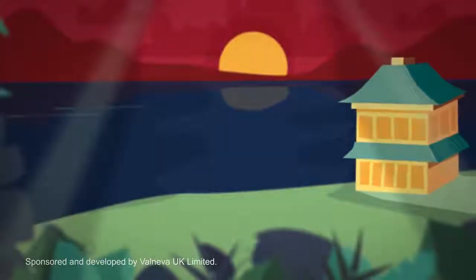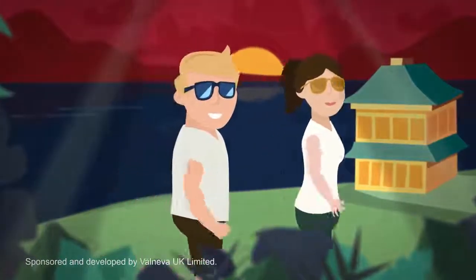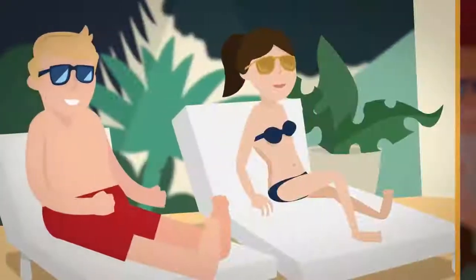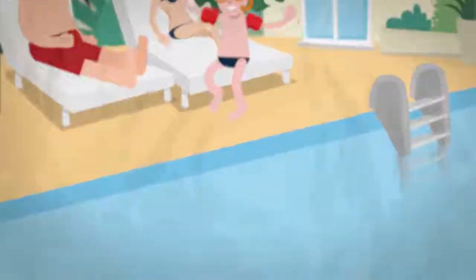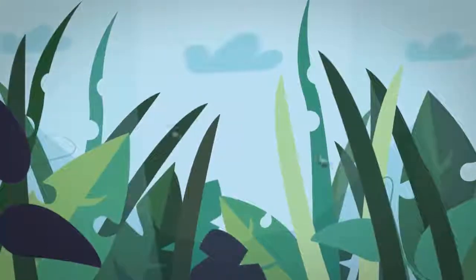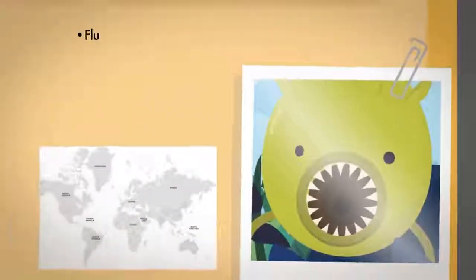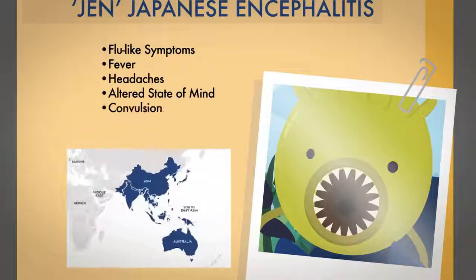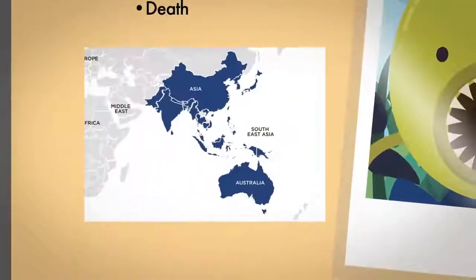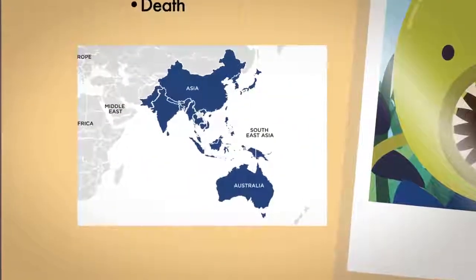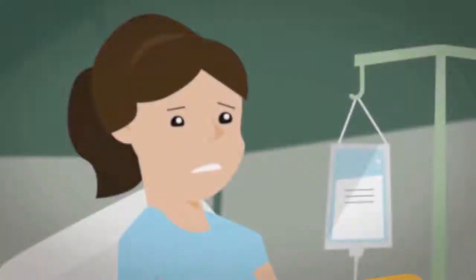Asia can be both peaceful and beautiful. However, it can also be full of hidden dangers. These travellers are here to enjoy the stunning scenery. Little do they suspect that it's concealing a killer. This vicious virus is Gen, also known as Japanese encephalitis. A sneaky little bug, Gen can infect travellers across Asia through a single mosquito bite.